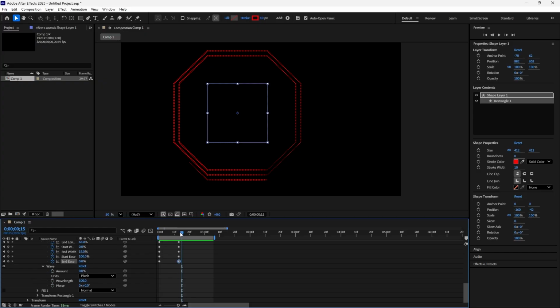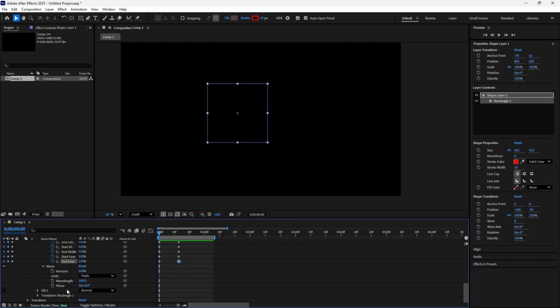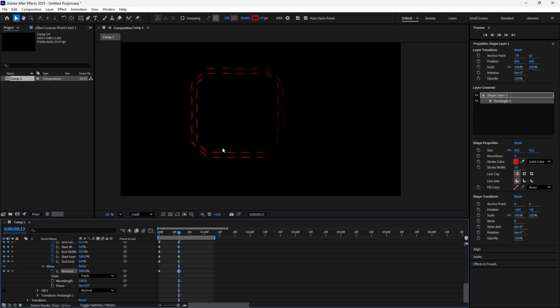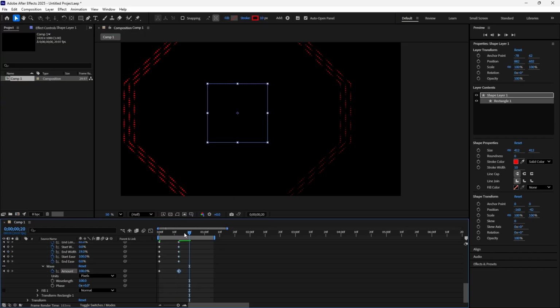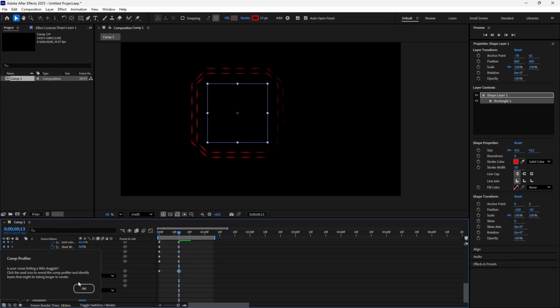And here we have the wave amount at 0, and here I am adding some amount. Now see, the amount is very high here, so make it less.